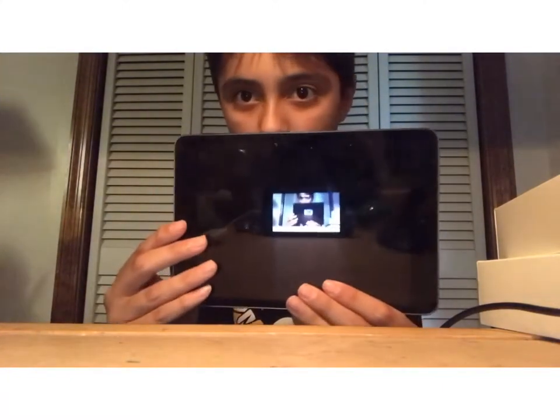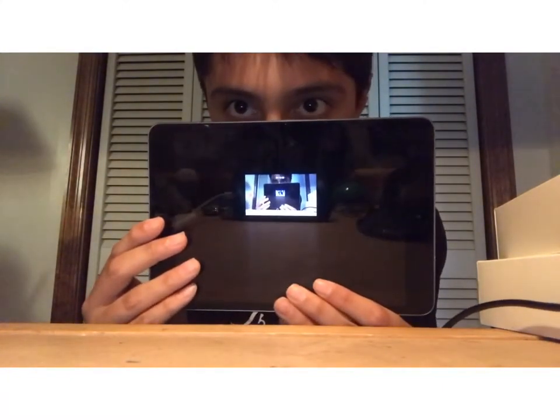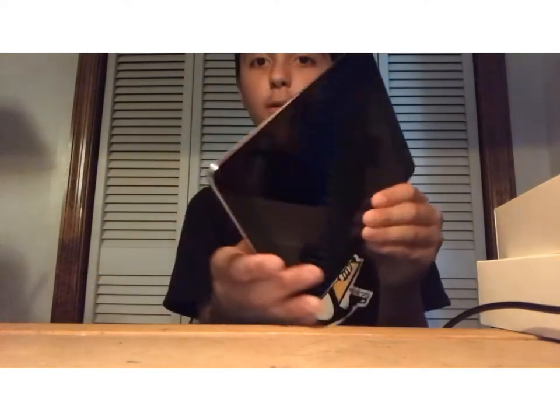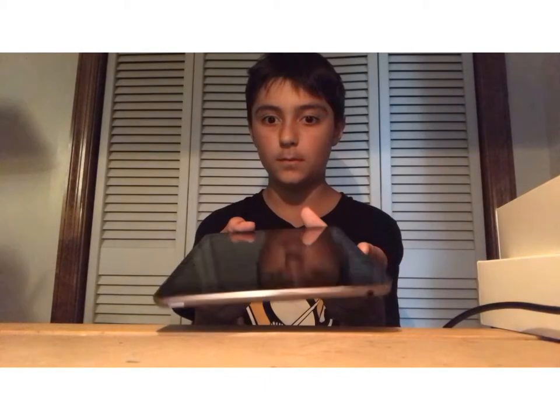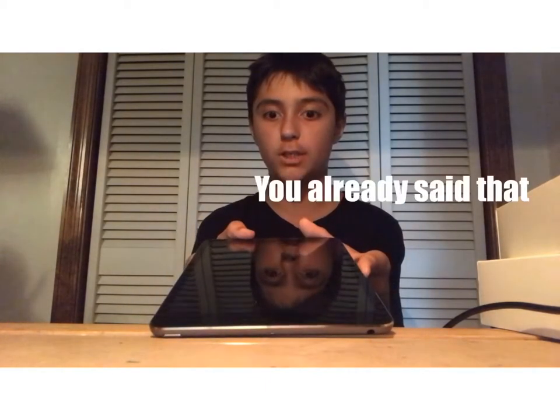And right on top, the first thing we instantly see, the actual iPad itself. I love looking at these things. It may look kind of tiny right now, but that's because it's an iPad mini. It's smaller than your average iPad. Mine was black. It's got a little bit of a smudgy screen, and you can clearly see endless reflection on that. That's cool. Oh my gosh, I can see my reflection over and over again.